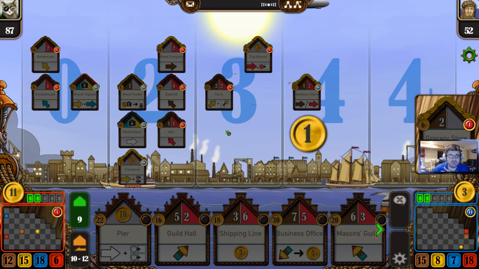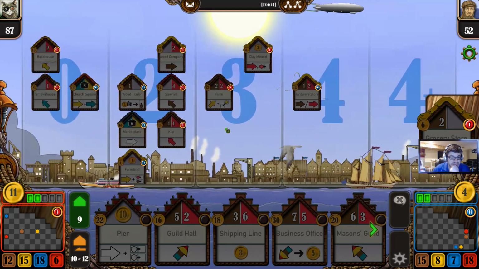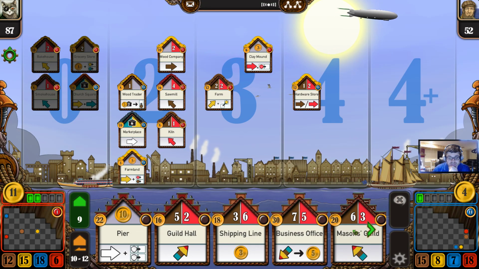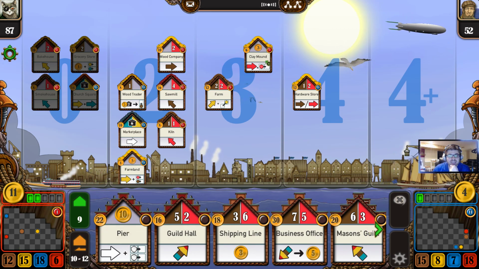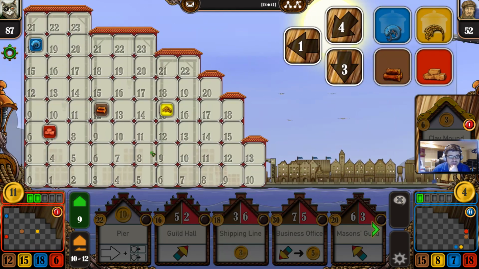All right, he's using my grocery store yet again, so he pays me for that. And that guild hall looks nice, but no. All right, let's go ahead and use the clay mound now. That's 4 over.